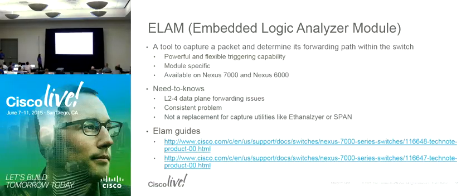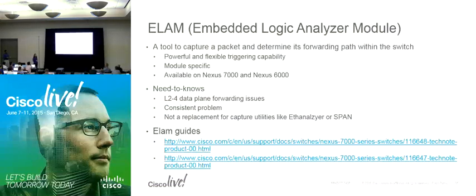So just one thing I want to mention is it covers layer 2 to 4 data plane forwarding issues. So anything that's forwarded in the hardware, we can actually look into to see how it's being programmed, to see what's the forwarding decision being made, and sometimes why it's being made.